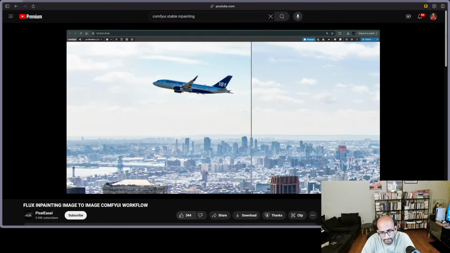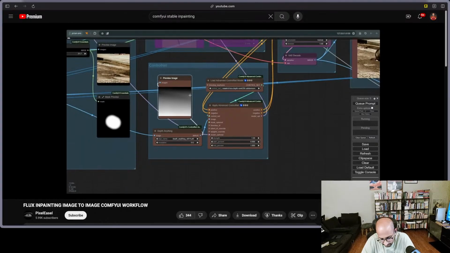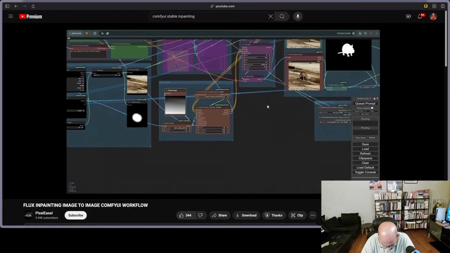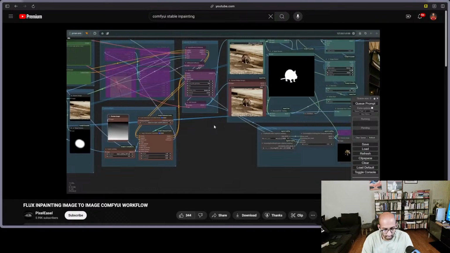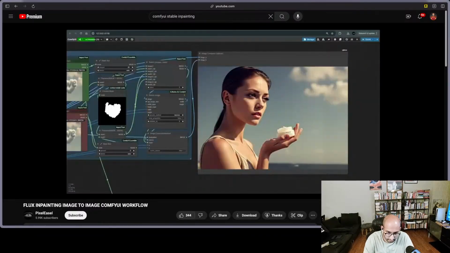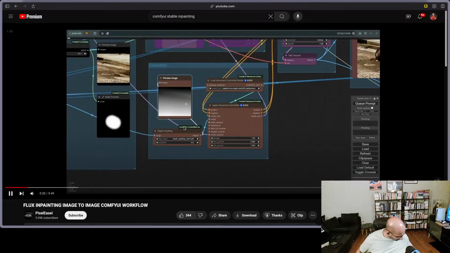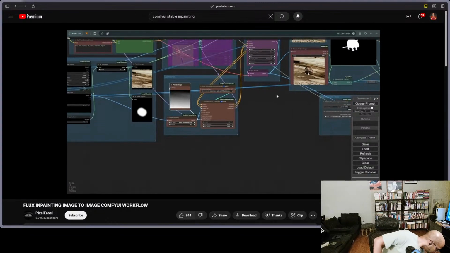The inpaint for SDXL allows us to work with ControlNet, something that really helps the model to understand the environment, perspective, and context, which we still don't have when working with the Flux model. On the other hand, Flux's inpaint allows us to work with text, which is a big advantage, something that really helps the model to understand the environment.